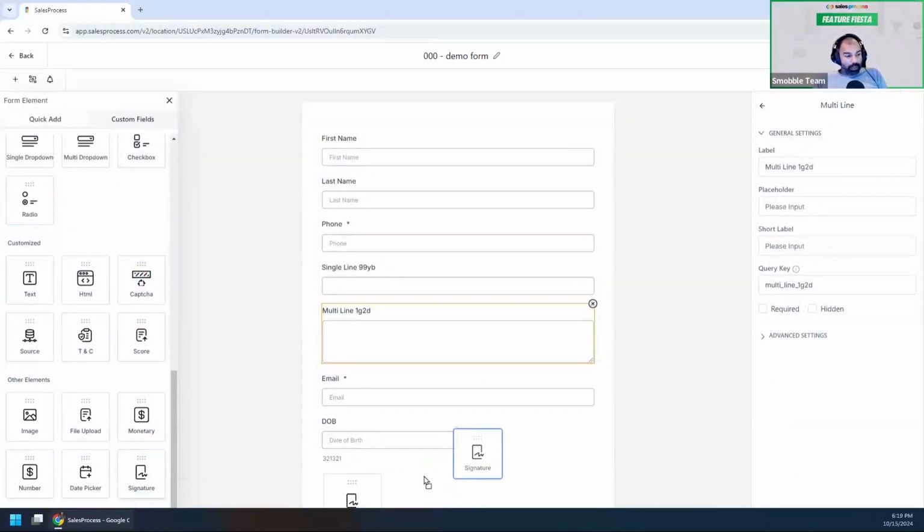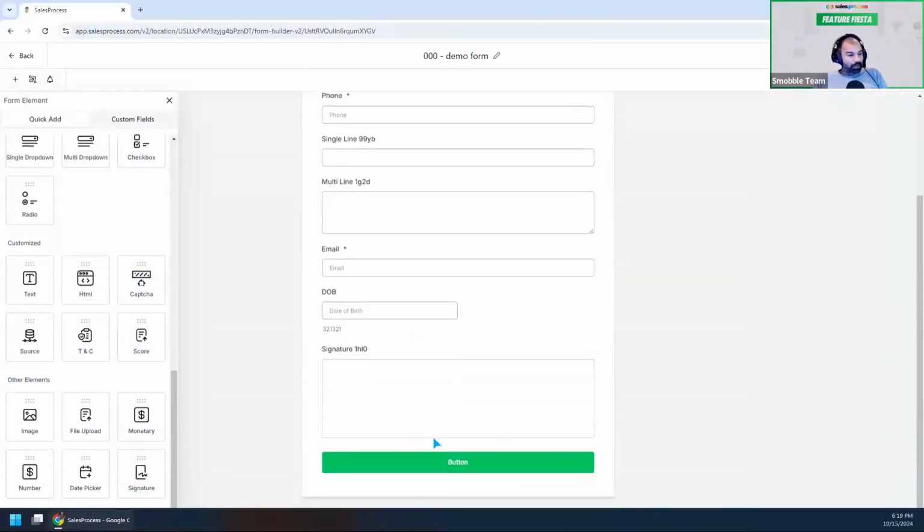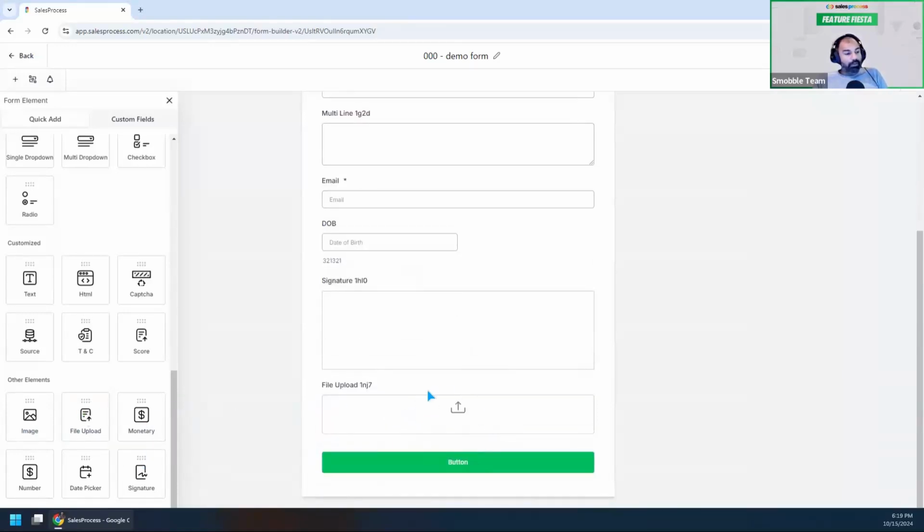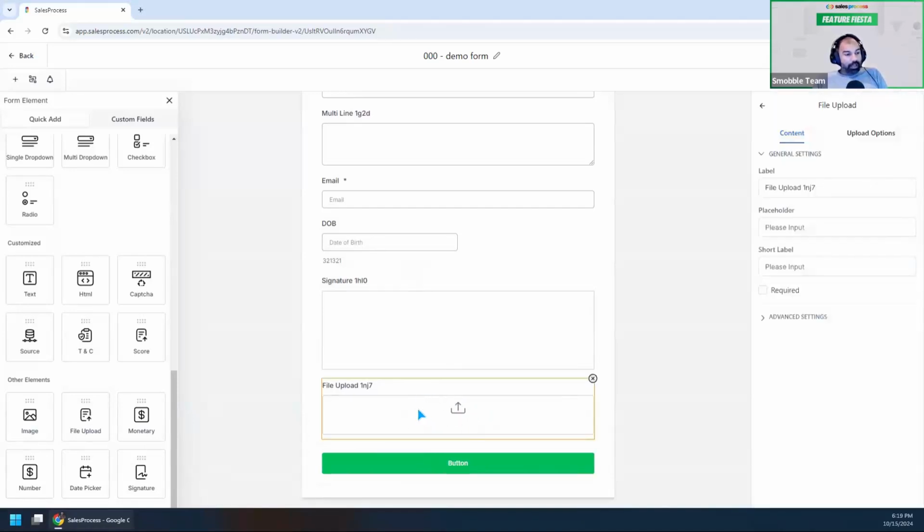You can also put in this one, which is particularly a good one: signature. So they have to sign the form. And images, file upload as well. So if you are asking them to upload some information in a document or picture or any such thing, you can put it in. You can tell it what types of file it needs to upload.